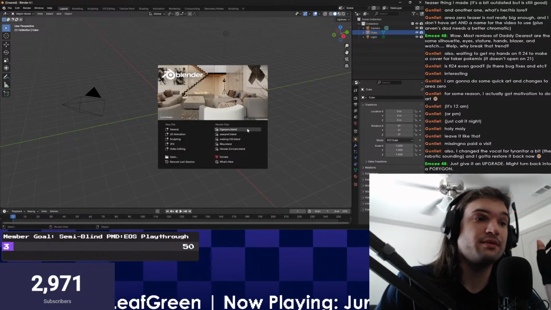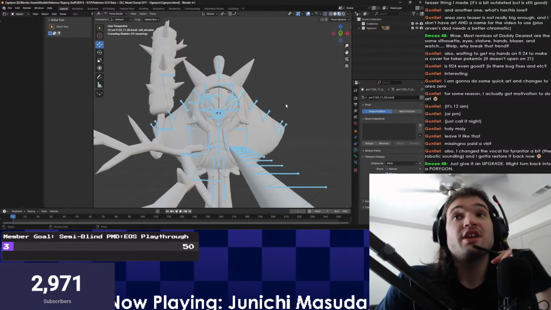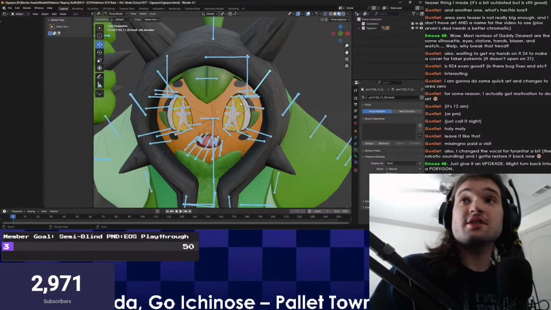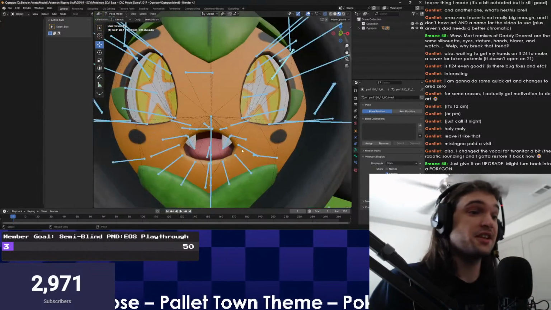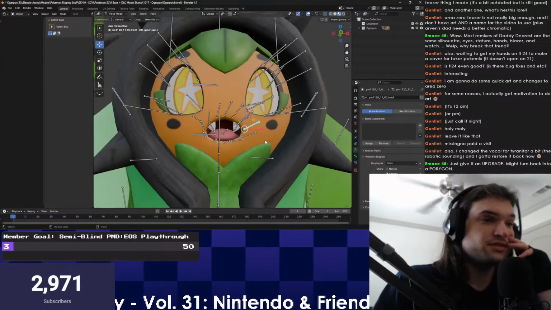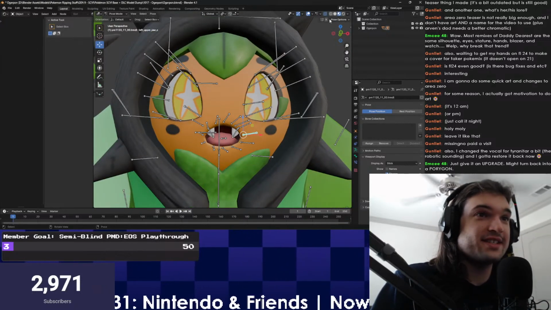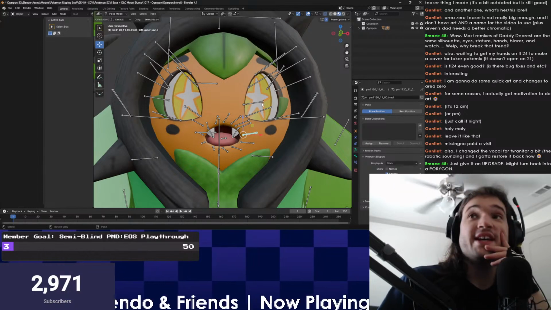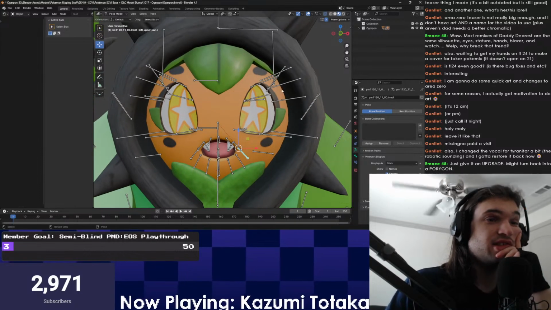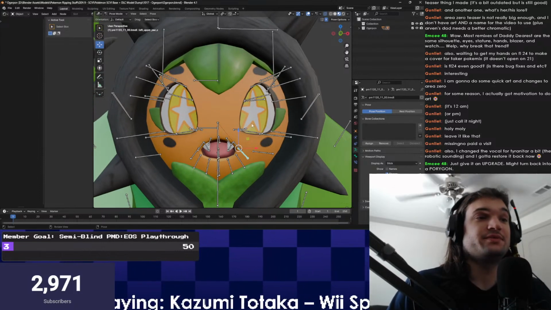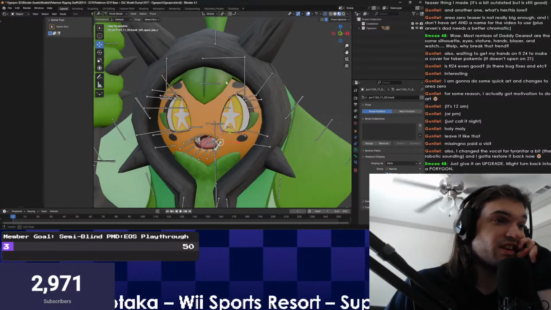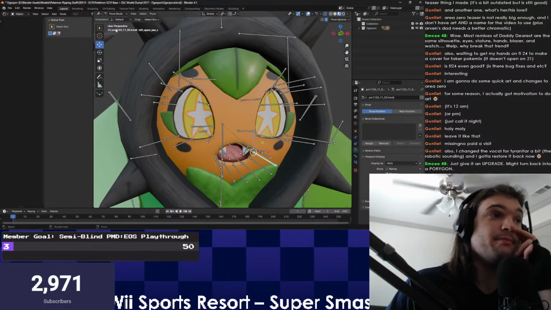I think I'm using the Scarlet and Violet Gardevoir model for Mercy. And of all the characters, Ogerpon has the best mouth rig out of the ones I've used, because there are a few hero shots of her, and she needs to actually emote.